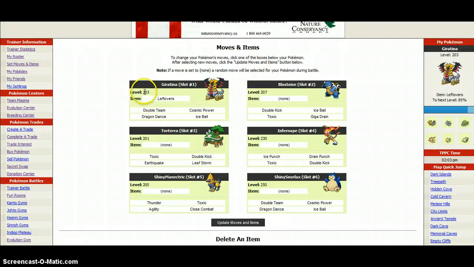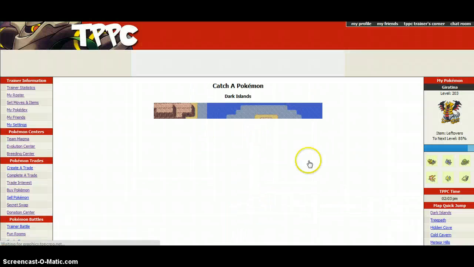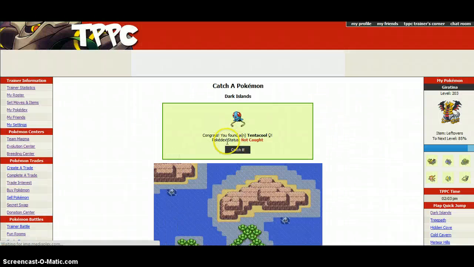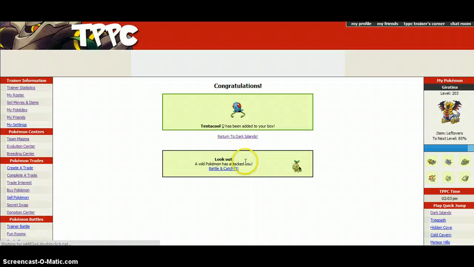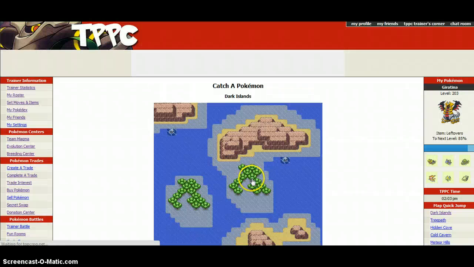I know I have some pretty crazy Pokemon, like a Giratina and a Shiny Manectric, pretty sexy. But yeah, it's a really fun game. But first, you've got to catch a bunch of Pokemon, okay? It just doesn't matter. Go back to the box. Rawr, I catch you.